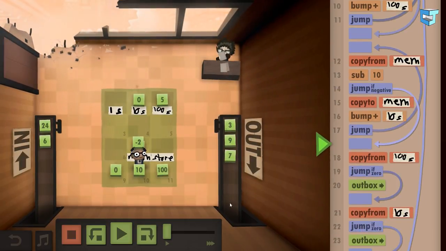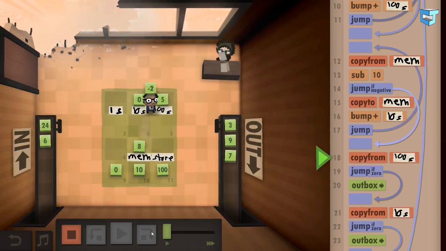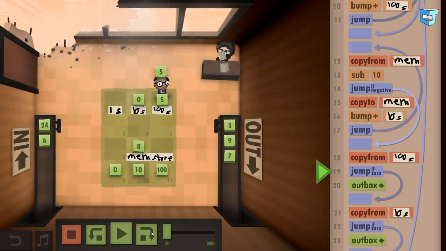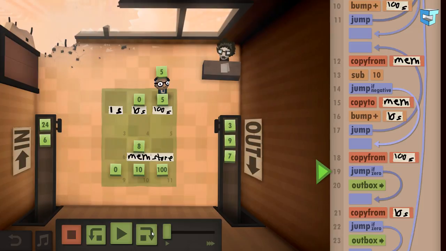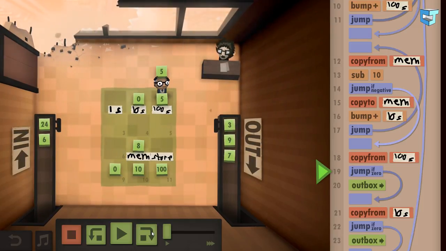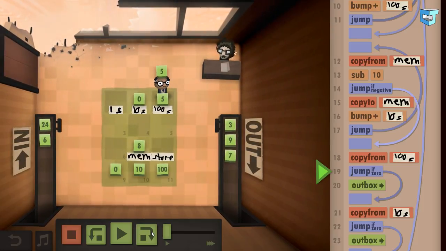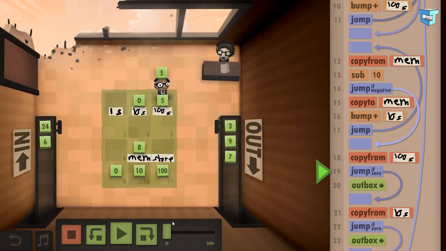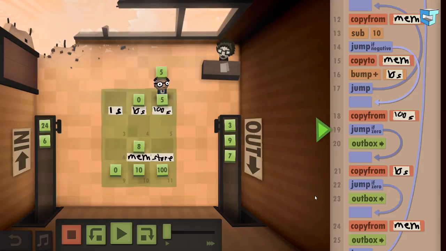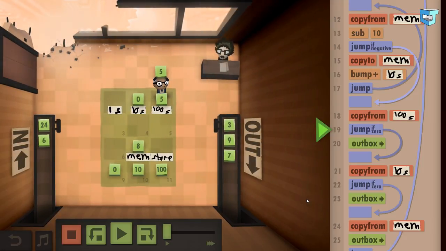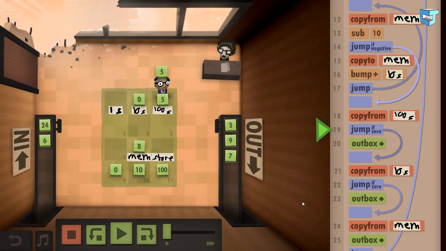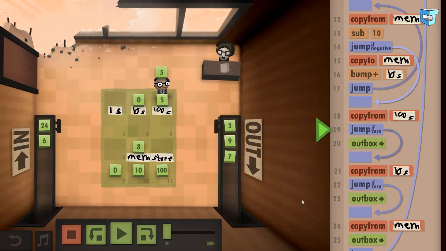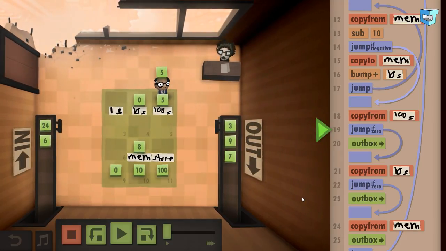So what I need to do here is a copy from the hundreds, and as long as the hundreds is not 0, I need to copy both the hundreds and the tens regardless.